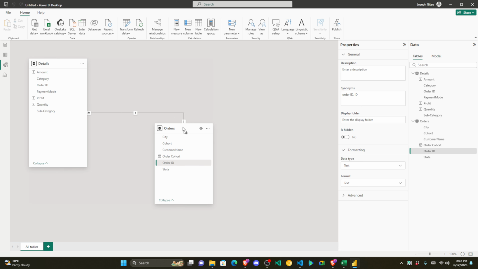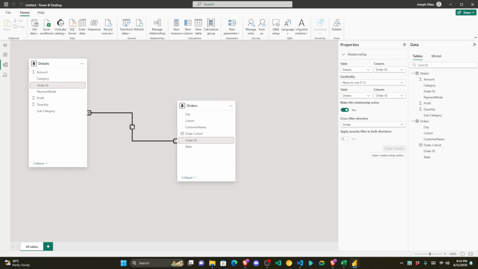Power BI is intelligent enough to know that there exists a relationship between order ID in the details table and order ID in the orders table, so they get linked together. If you wanted to customize how this relationship works, you can customize it over here, but this is something I wouldn't recommend. If you were to edit this, I suggest you edit it on a database level and not on this level.